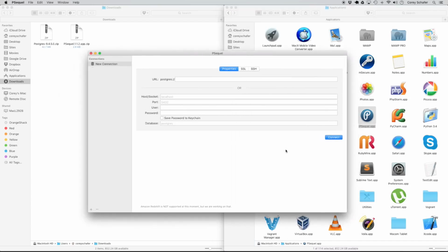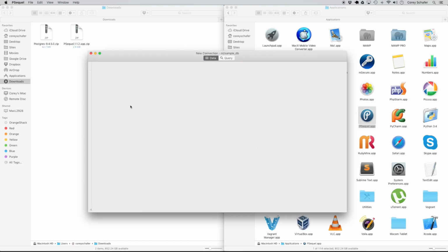So now that we have this application opened up, we're going to connect to our database, and we're going to accept most of the defaults here. You can see the port is 5432, the same one that's listed whenever we right click on our server. It says it's running on port 5432. The one thing that we are going to want to change here is that we're going to want to type in the database that we created. So we called that sample_db. And now we can go ahead and connect to that database. And we've successfully connected to the database.